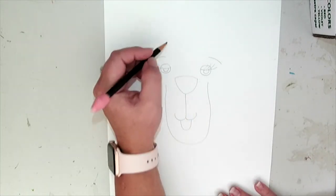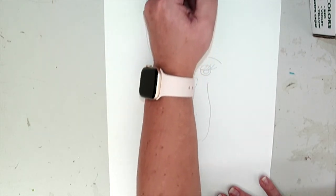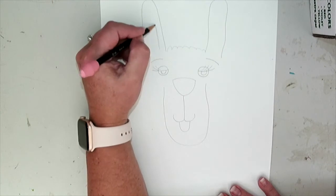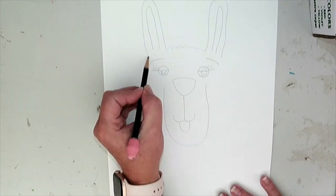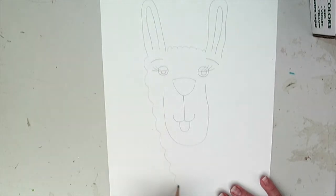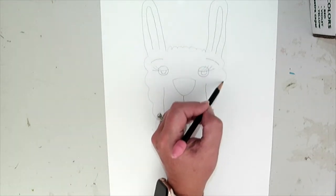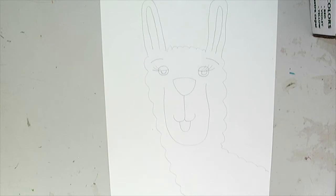Now we're going to do his ears. Right above each of these eyebrows I'm going to make an upside-down U shape. Llamas have great big long ears and some fluff inside — just a bumpy line to connect those two ears. Inside each ear is where the pink part will go. Now from this ear you're going to make a bumpy line all the way to the bottom of your page. Notice that it comes in a little bit because it's like the llama stretching his head to get into your photo. Then on this side come down bumpy bumpy right below his chin and then go off to the side — so he has a nice big body. Make sure when we cut out our llamas that we leave the straight line because we're going to use that to line up with our background.